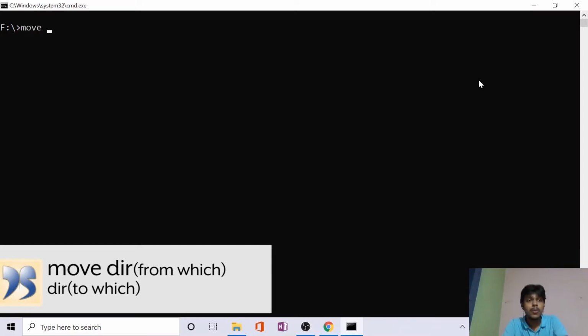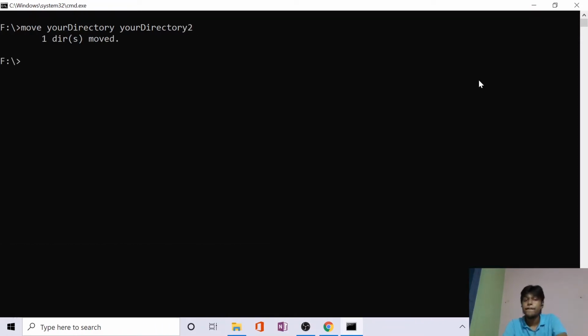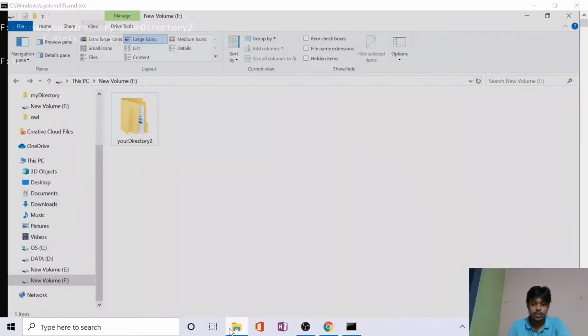For that, just type move, the directory name from where you want to move. In this case we have your directory, and to which, that is your directory 2. Press enter, and now it will move all the directories from your directory to your directory 2. Let me show you.